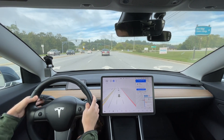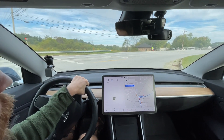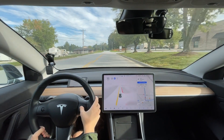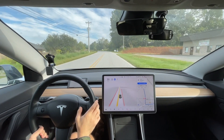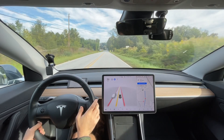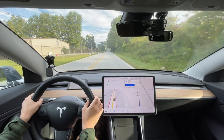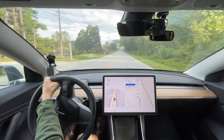It messed up there — it was trying to ride beside that car. It needs to just slow down and get over, or be aggressive and get around. That's what I'm hoping improves with these next updates — that it gets more aggressive. This video is just going to be me talking. It's not so much about the route, since we've already done this route. I'm just talking — I fully expect this video not to have a lot of likes, but if it does, I'll be glad to do these types of videos in the future.